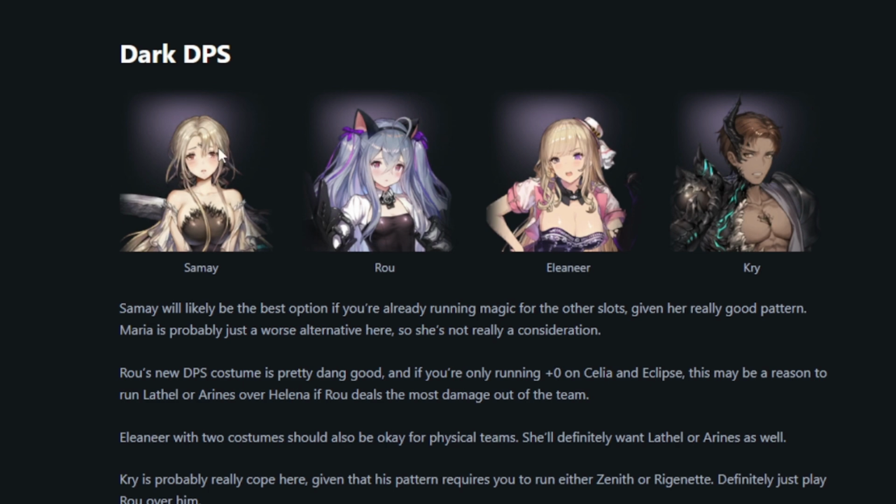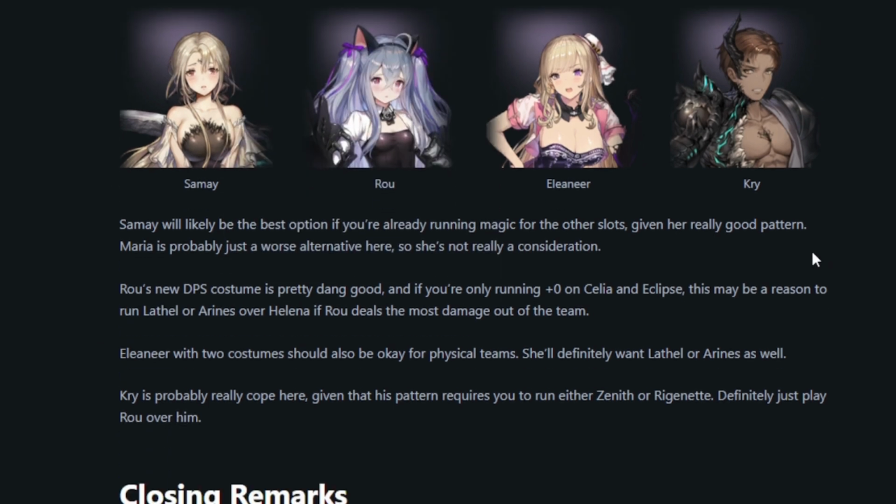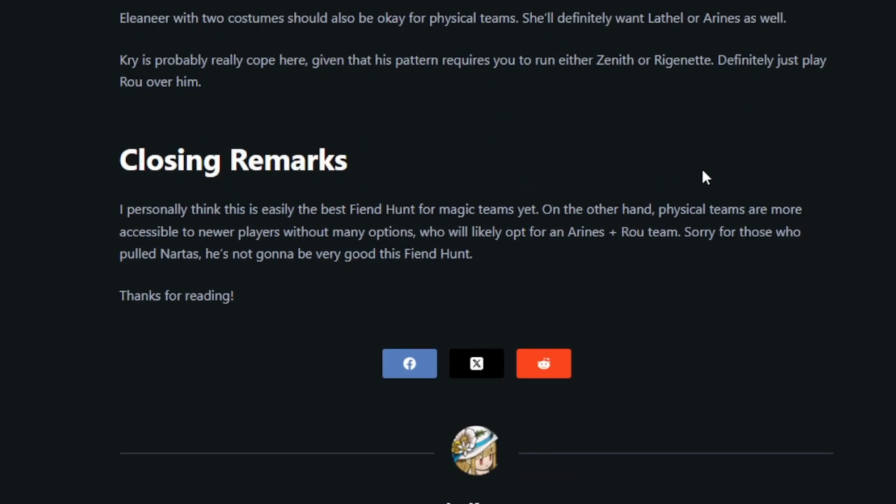She is more of a magic unit that you probably want to use. So in my case, between these three, I would probably choose between Rue or Elanir. Maybe I'll try Sammy as well. Cry, I'm pretty sure I'm not using him, because if I use Cry, I need to have Zenith in this case. So, yeah.